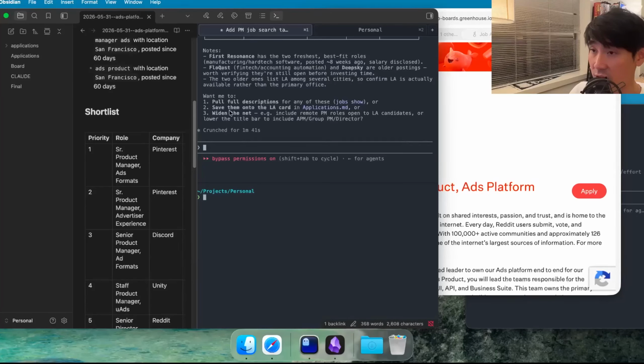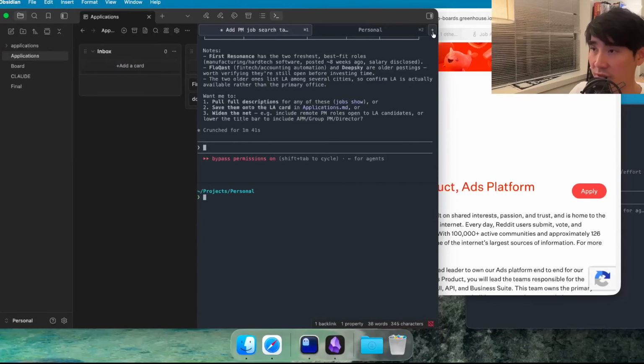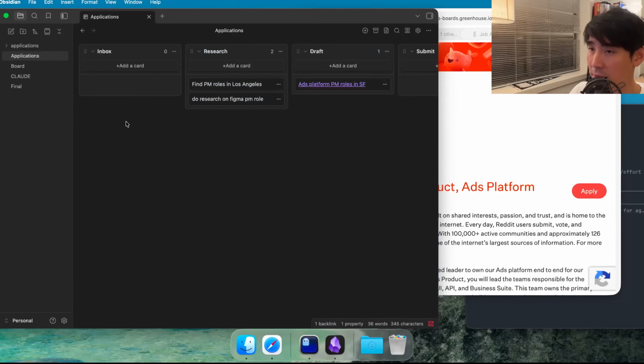So for example, Claude Code will ask you if you want to save them into a different card, you want to widen that net. You can ask it to write a new MD file that documents a lot of that so that you can remember that and track it. And what I actually do for a few projects I have, you can even just tell it to save into the project itself a workflow that you want. So every time you open up Claude Code, it'll just go through your kanban board and then it'll just run through those tasks so that on a weekly basis, every Monday, every Friday, you can just triage any tickets that you have, move it to the right category, and then you don't have to remember what you need to do anymore. And so you can just have the agent remember that.